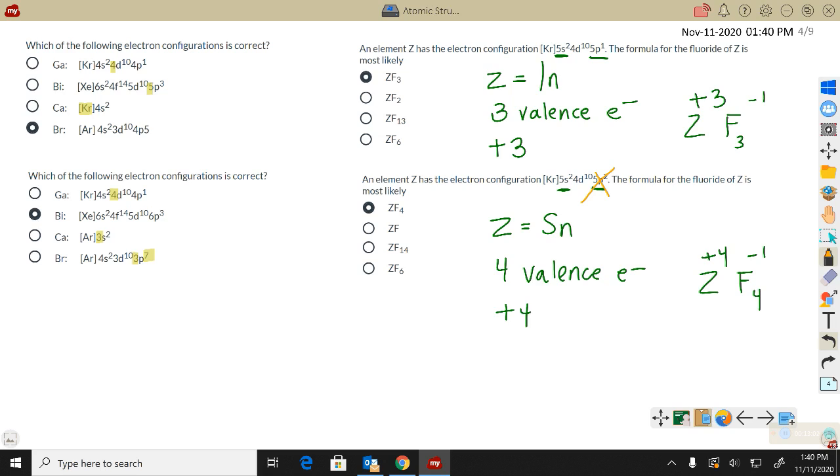Which would be relatively stable for tin. Now, obviously, the other option is to go +4 and lose all 4 valence electrons. But that's kind of what happens with some of these transition metals, where sometimes there can be multiple ways of getting a relatively stable configuration. And that's what happens with tin and lead. They can either lose 2, just the 5p, and then we're down to full orbitals, or we can just lose all 4 valence. But obviously then like a Z +2 ion, which could happen, like tin could be +2. Thankfully, that was not one of the choices.